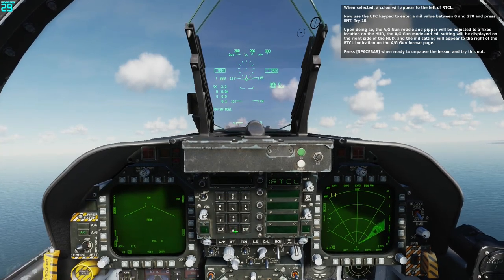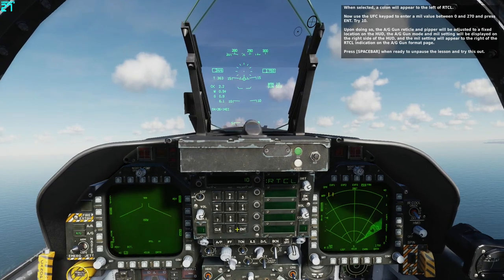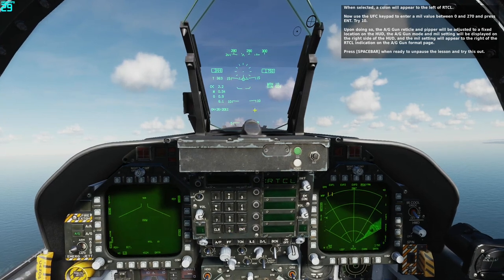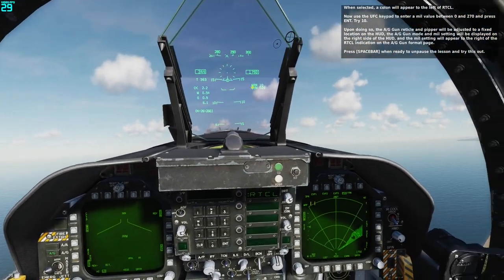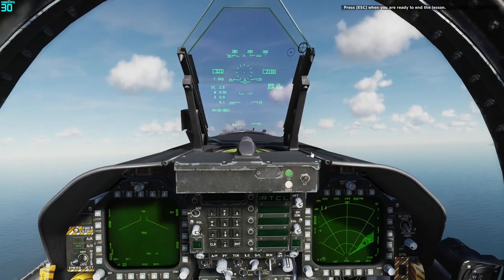HUD. The AG gun mode and mil setting will be displayed on the right side of the HUD, and the mil setting will appear to the right of the RTCL indication on the AG gun format page. Press spacebar when ready to unpause the lesson and try this out. Press escape when you are ready to end the lesson.